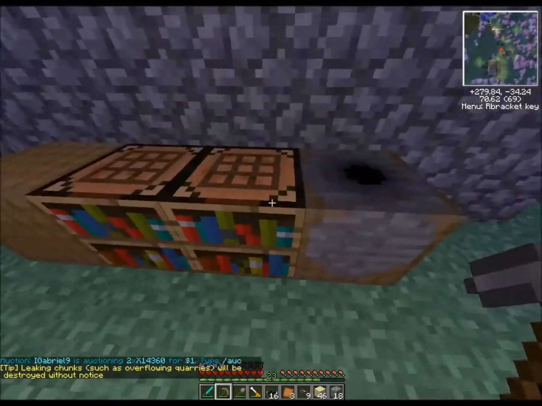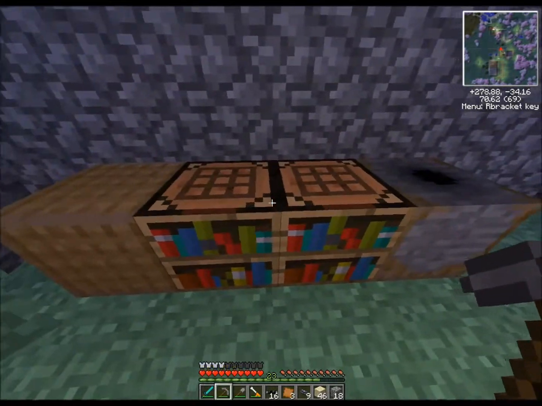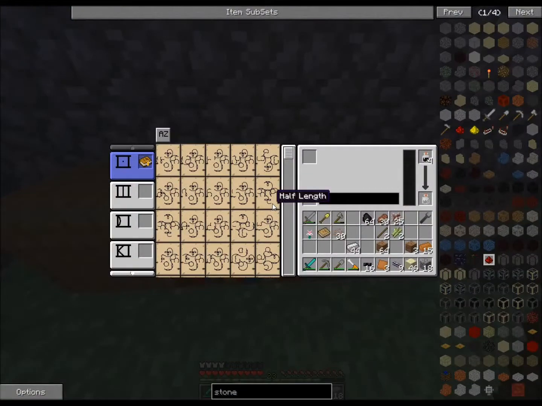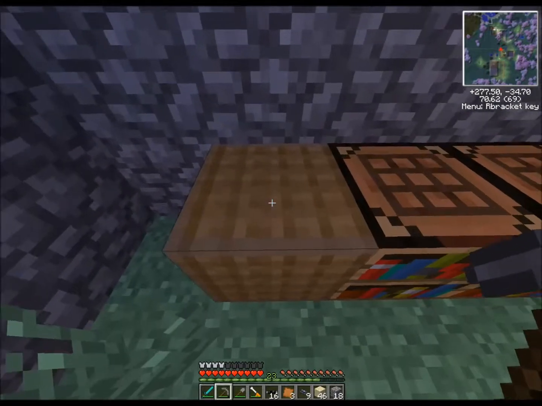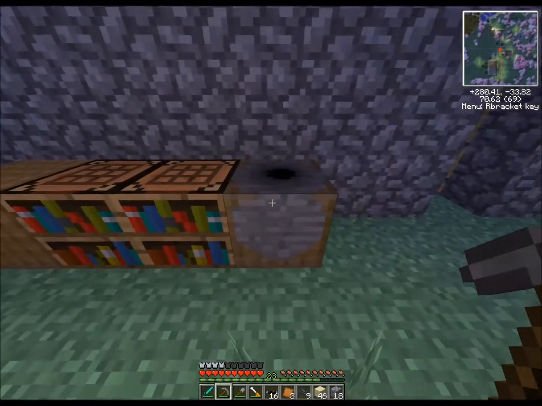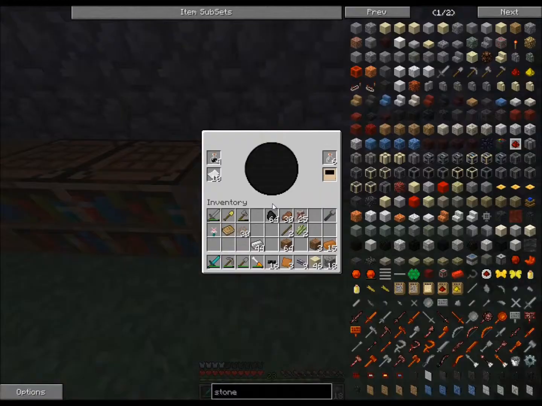Now to get started, even though they look very similar, there's three different blocks here. This is an ink mixer, this is a writing desk, and this is a bookbinder. The only items you actually need from the very beginning are the ink mixer and the bookbinder, and I'm going to show you how this works.